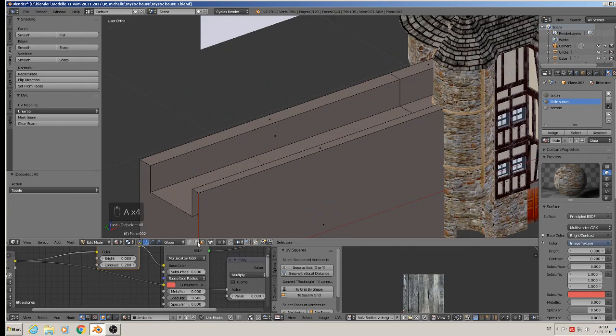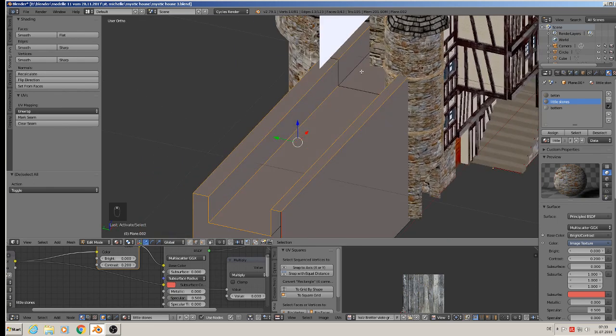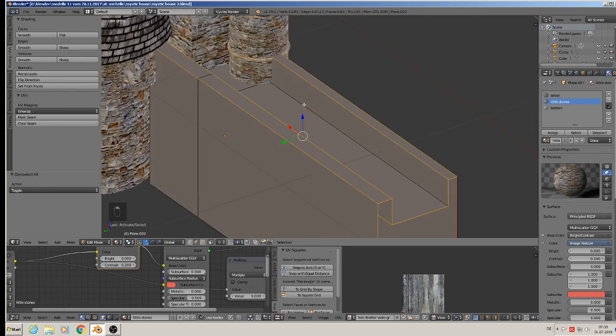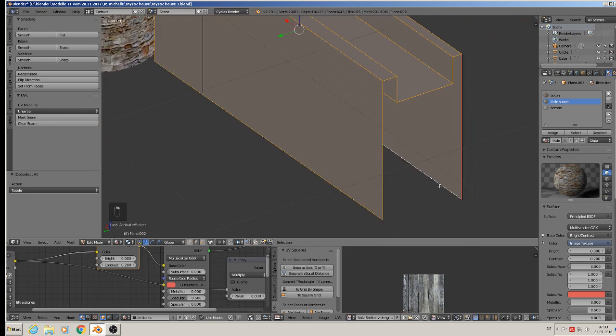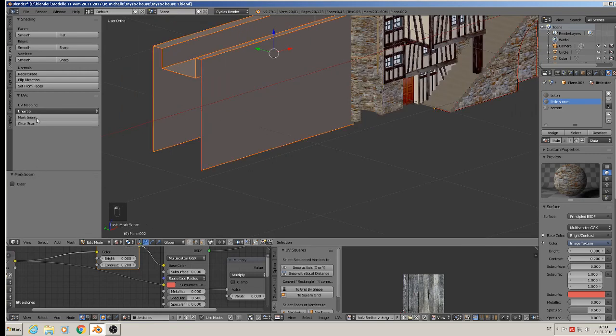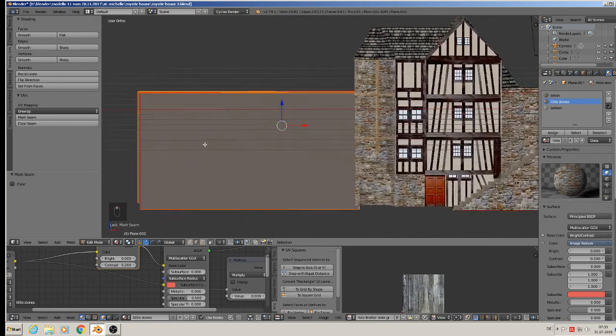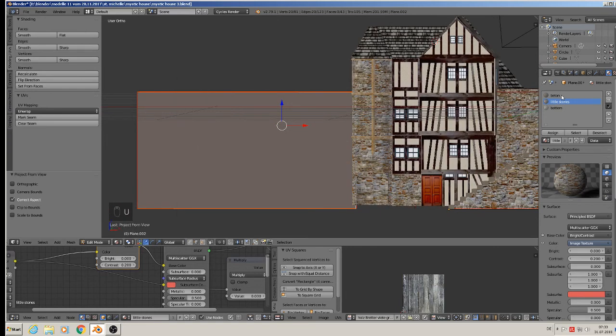We take the mark seams around the back and here on the walls, but not this between. I think that was it. Mark seam, and here the same, we look from front, view from view, and we give them here the little stone material.